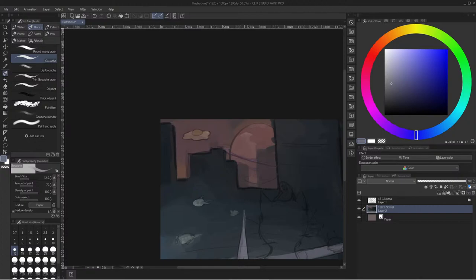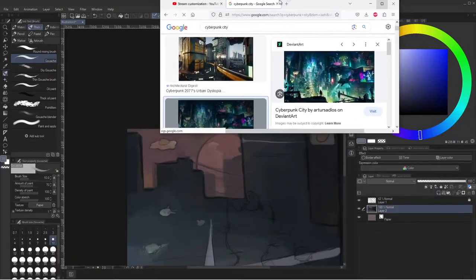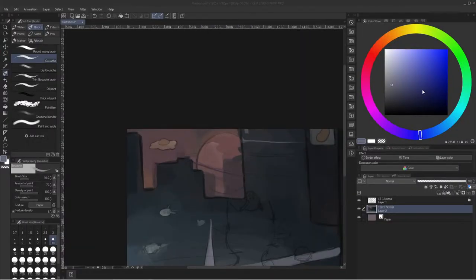This thing is a little bit too dark. Balance it out with some highlights, like windows, like stuff cut out the side of the building. That and that. Let me show you what I'm trying to get. Cyberpunk painting. Hold on. This is what I'm trying to do. Cyberpunk city. I'm trying to do something like this right here. So I need more green, right? Yeah, just a little bit more green. A lot more green. So green.